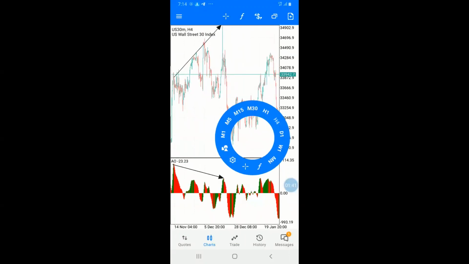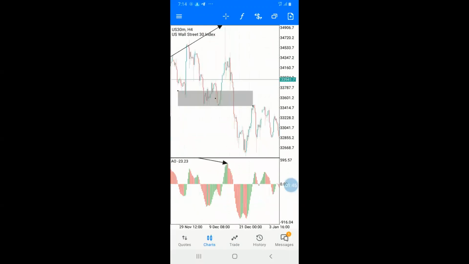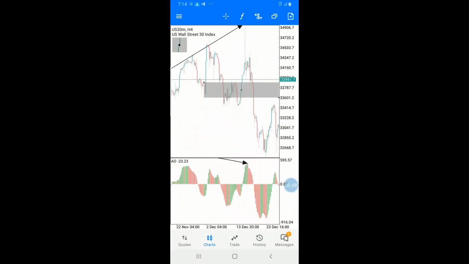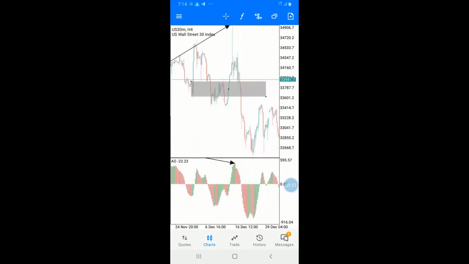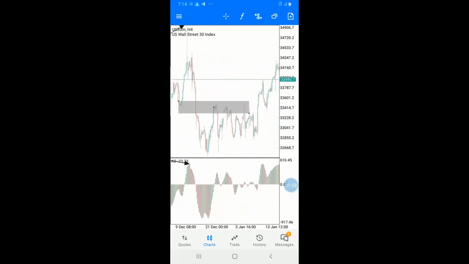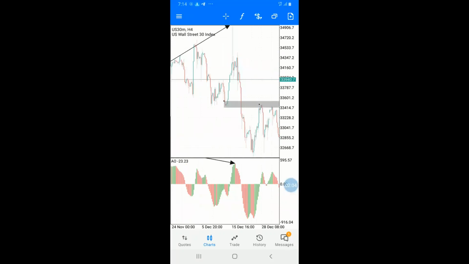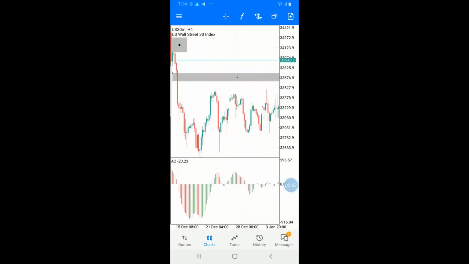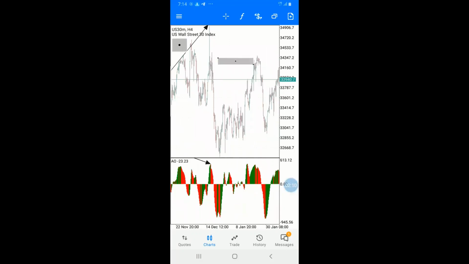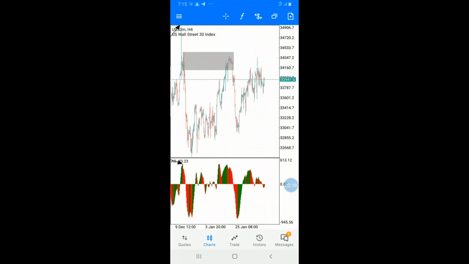And where is the nearest demand zone? The nearest demand zone is right here. So it's running. The market came, it violated this demand zone, and it also violated the other demand zone. This is here starting. So when the market came back, it respected the supply, and I missed this trade by the way. It respected this supply zone right here, and it went all the way. The first supply zone respected it, it went all the way.